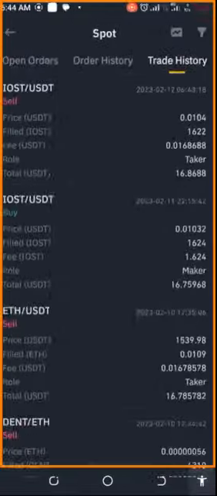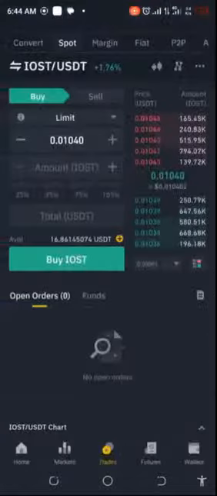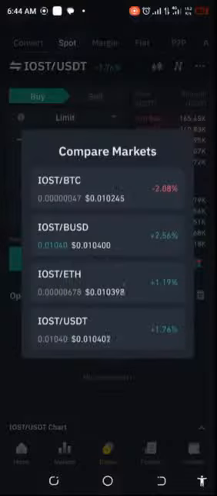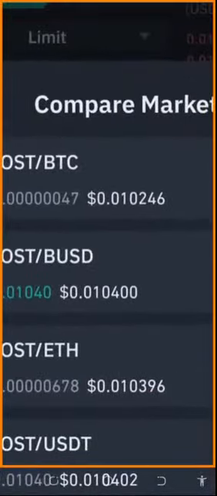Now, what were we supposed to have made if we're still in the queue? Just take a look at this. You'll see what we were supposed to get the other time. Can you see that IOST BTC is 0.0102? It was supposed to be 0.0104, almost the same value of what we're doing now.